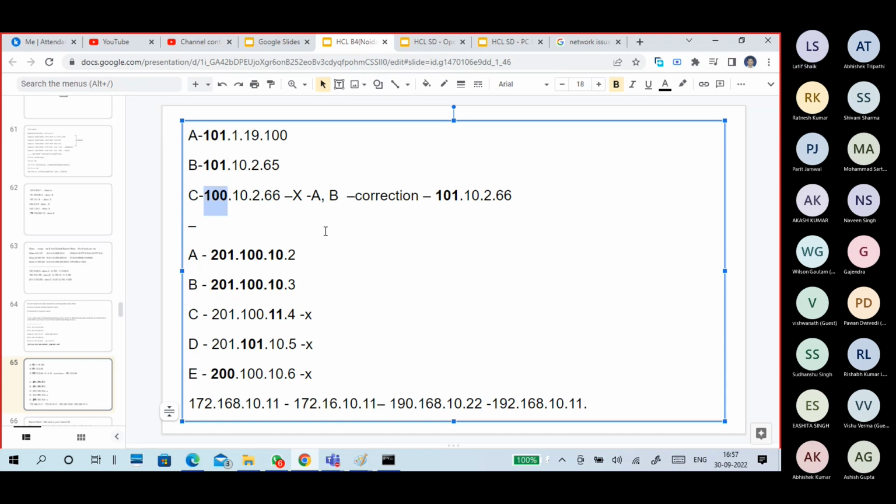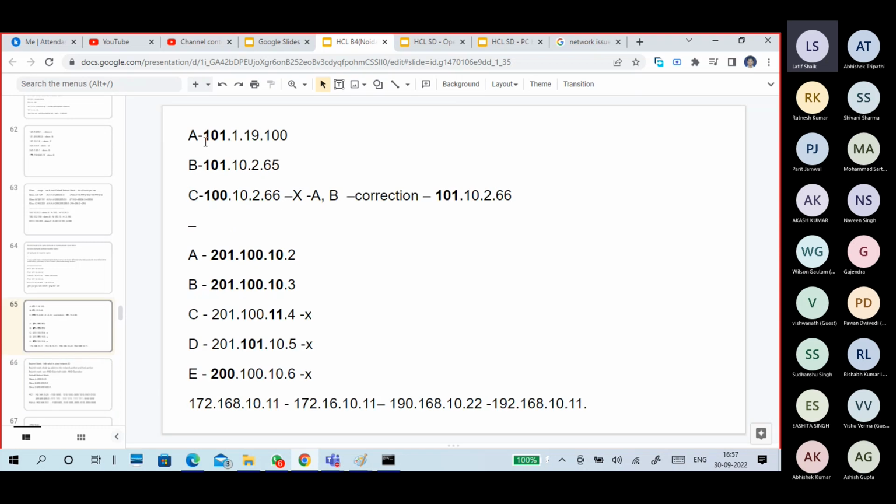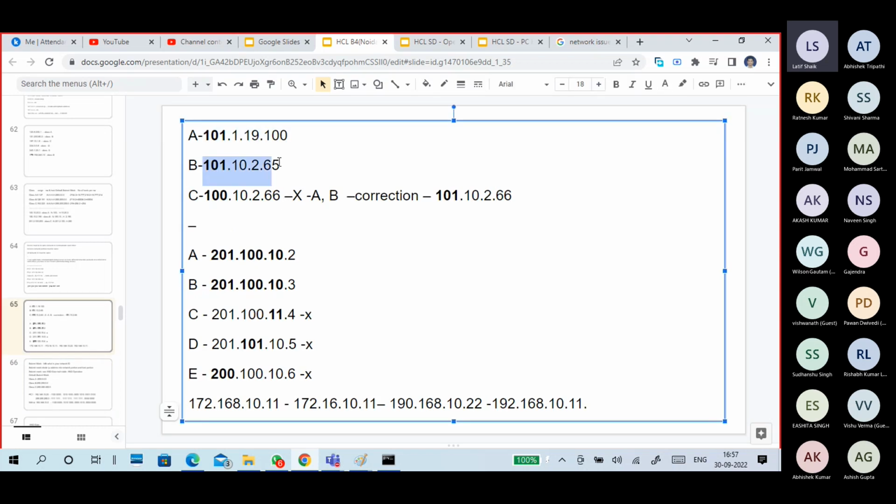For example, you have three PCs. One PC's IP address is this one, then the second PC, the third PC's IP address. You enter them like this. Now you realize A and B are communicating with each other, but they are not able to communicate with C. Where is the problem?